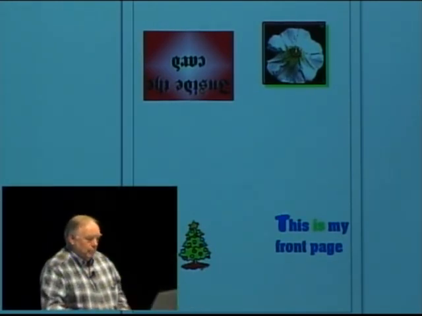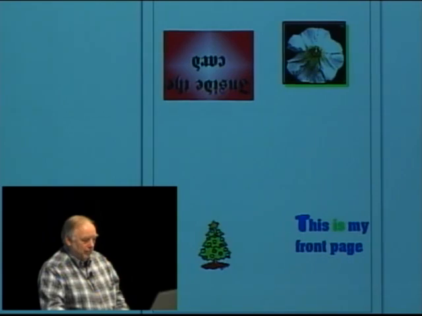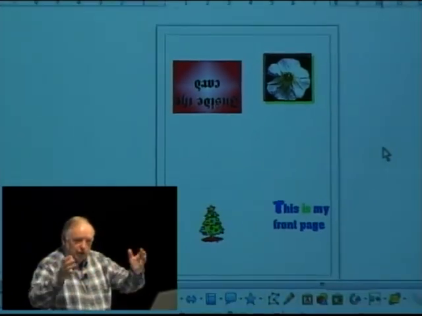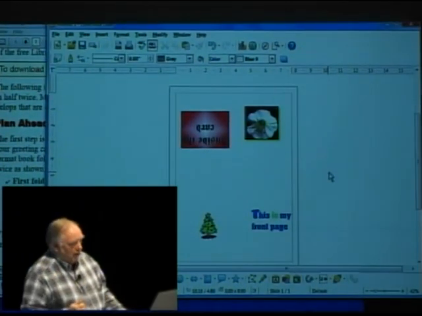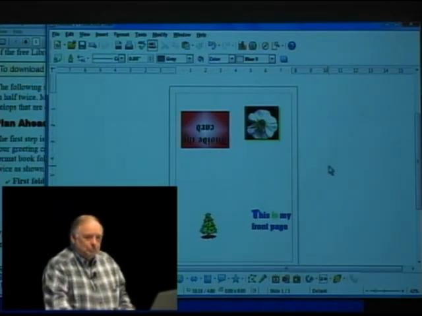Some of them might automatically put Hallmark greetings on the bottom here and you can't change it. I don't know if it's true on the Hallmark one, but some of them will do that. But this one, you can make your own little fancy cards designed by me and have your own logo there. And then your greetees, the people you're greeting, will know that, hey, this is personalized. This isn't something you just ran down to the Kmart and picked off the shelf in a hurry. You made this personal for them.